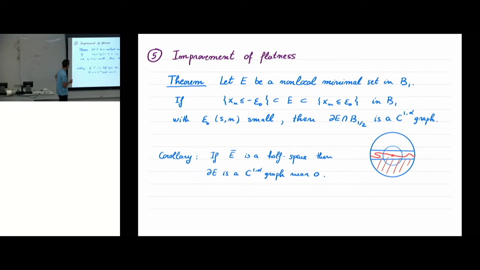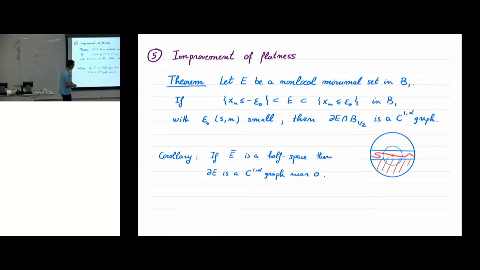Okay, so the next thing that I want to talk about is something called improvement of flatness, which says that, let's assume I'm at the origin and I zoom in and I zoom in and I zoom in and I end up in this situation. If I zoom in and the blow-up picture is a half plane, what it tells me is that the original picture that I start with is, at some point, very close to this when I zoom in, right? That's what I converge to, but I'm not exactly that, yeah?